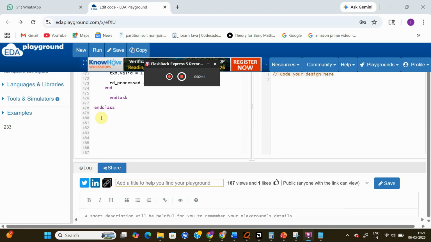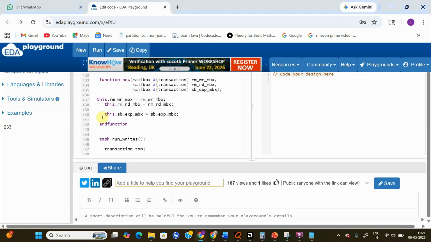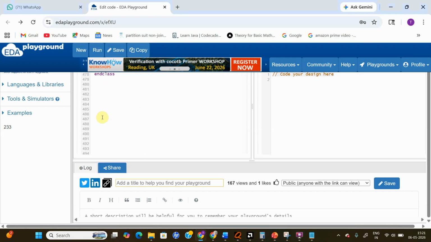Now let's develop a scoreboard over here. Previously we were developing the reference model and the rest. Now let's develop the scoreboard. So class RAM_scoreboard, and over here I'm going to have mailbox handles of transaction.